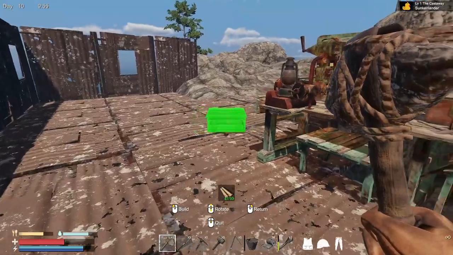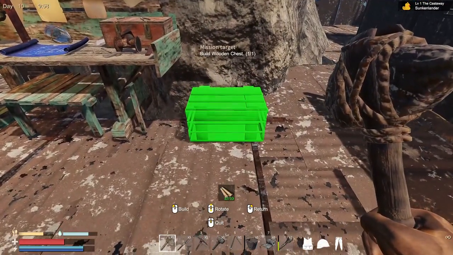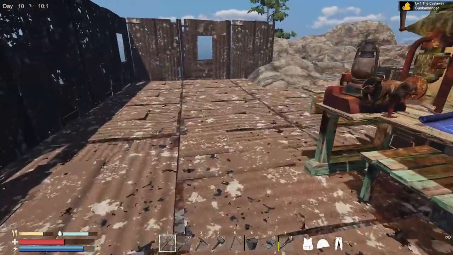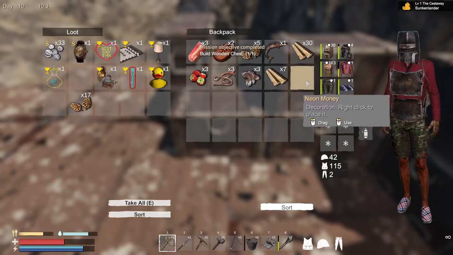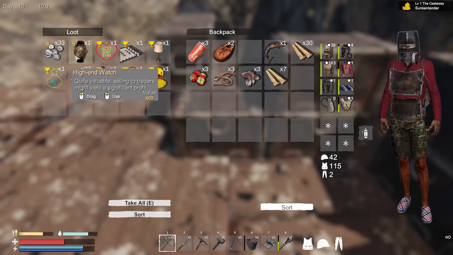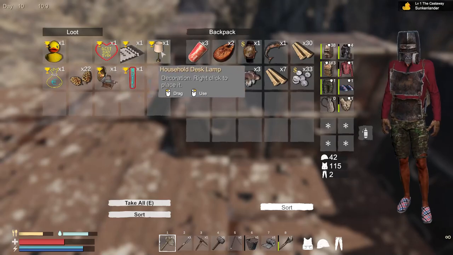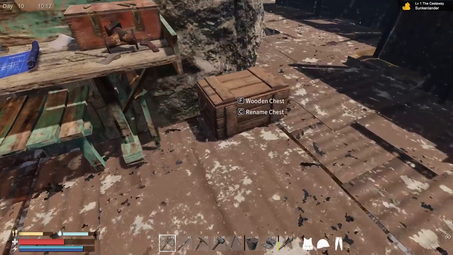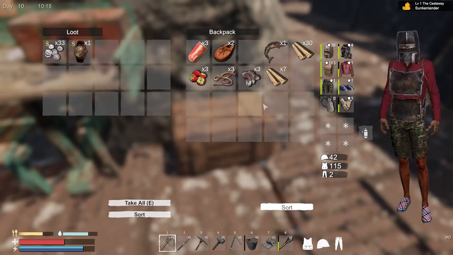A wooden chest. We'll put this wooden chest here. And in that wooden chest, we will put stuff that we're going to sell, not stuff that we're not going to sell. And I think most of this I want to keep. That's keepsies. This is sellsies.